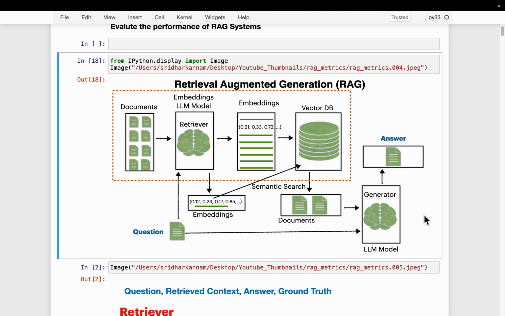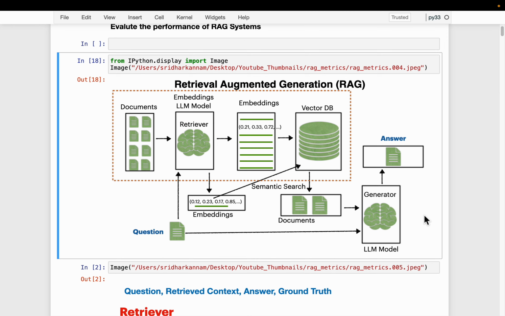The reason is, if we provide a smaller piece of context which is relevant to our question, then the LLMs perform better. Whereas if we provide a very large context with the answer relevant to our question buried somewhere in the middle, then the LLMs are not able to extract the right answer.